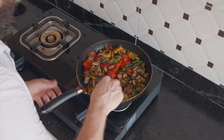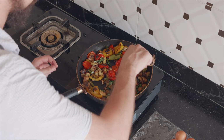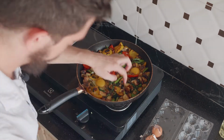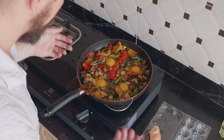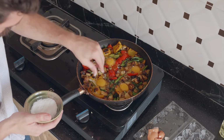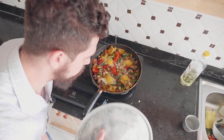So what we're going to do is we're going to get 4 eggs, and then we're going to have little holes just inside here where the eggs can nestle, and then just crack your eggs right in there. We're on quite a low heat right now. Okay. And then that, you're just going to cook nice and low until it all cooks through. Remember to season your eggs, because they'll taste like nothing if you don't. And what I'm going to do at this point is I'm just going to put a lid on top just so all the steam cooks the top of those eggs.